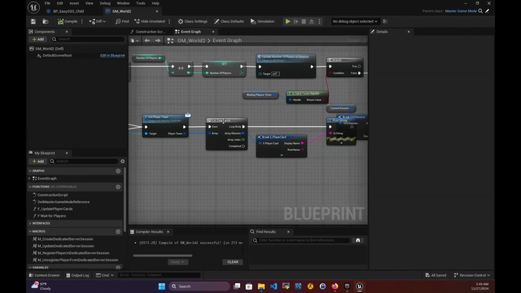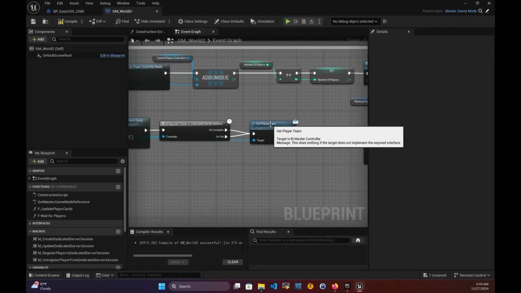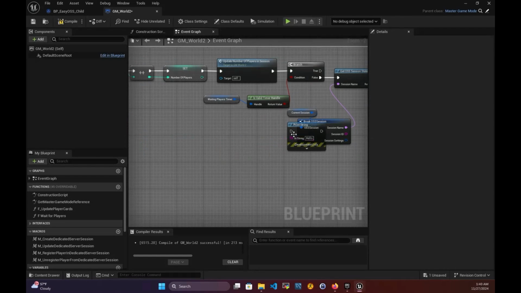There you go. We've checked that everything works as it should. Now delete the nodes that we added for testing in game mode and in the game instance.